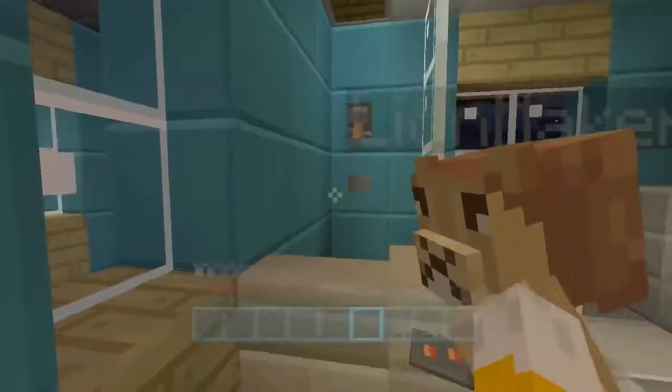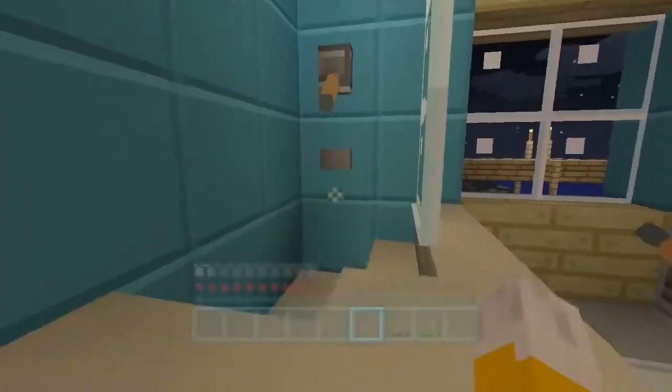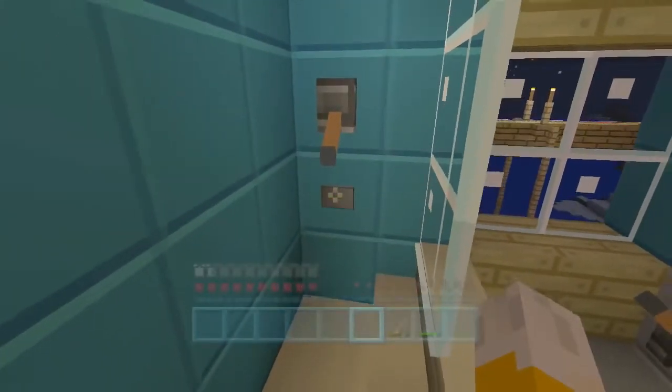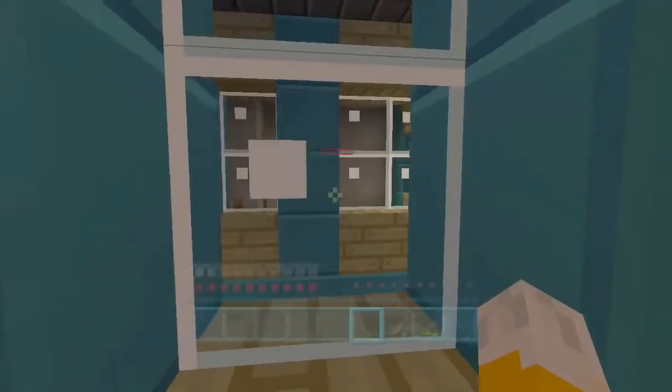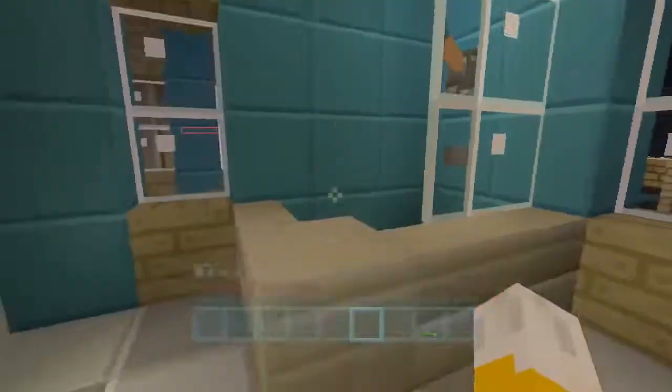Hello, hello neighbour. All right. If you go in the bathroom, is there a piston above the lever? So it's a button, a lever, a space, then a piston. Yeah. Okay. Check. Right. Is there a glowstone underneath your sink with a lever?